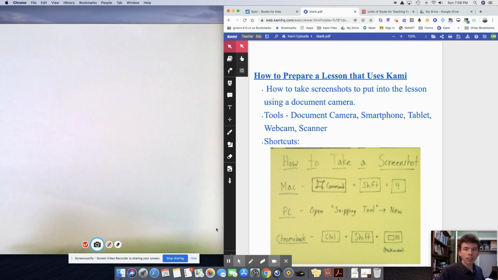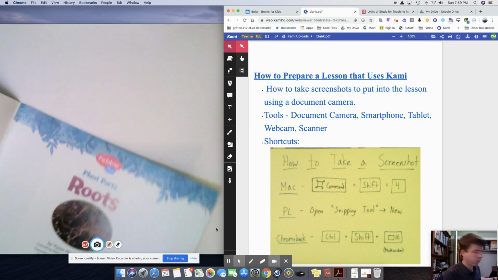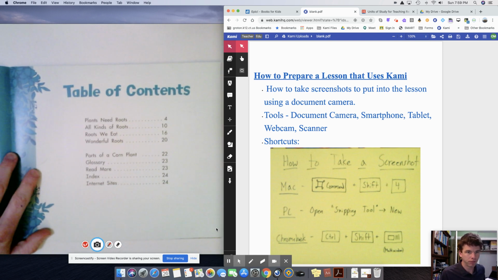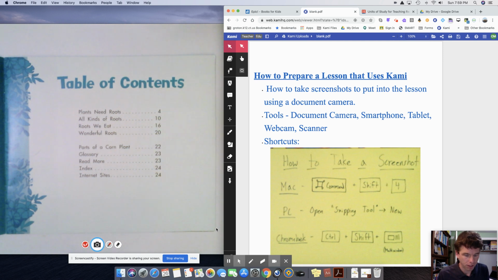Then I'm just going to do this again. Let's see here. I want a table of contents. So I'm going to take this one and do Command-Shift-4. My document camera does allow me to take pictures also, but then you have to go figure out where it's saving it, and you have to use that program. I like using the snipping tool because I can reuse the pictures over and over. They're saved to my computer. It's a little more challenging with the document camera.